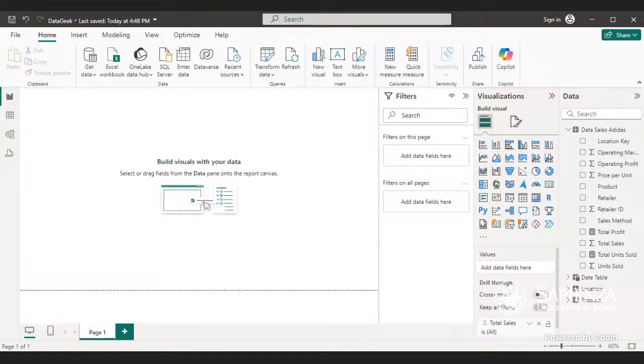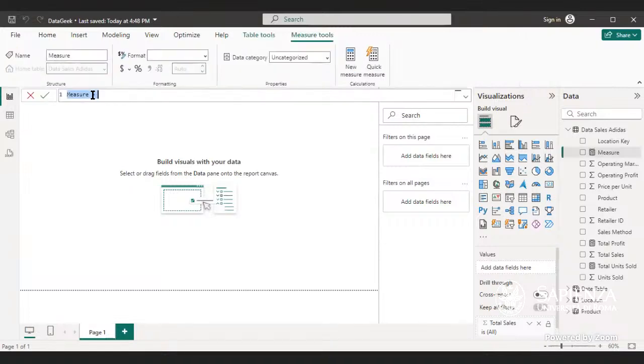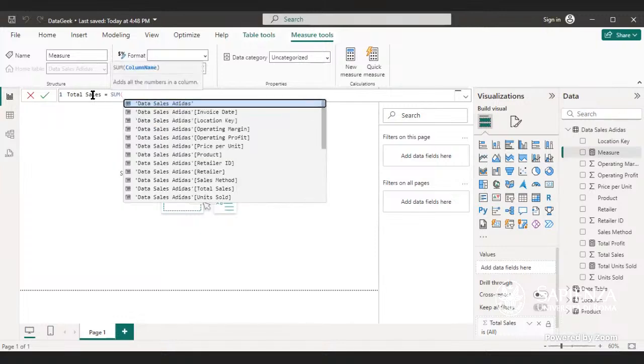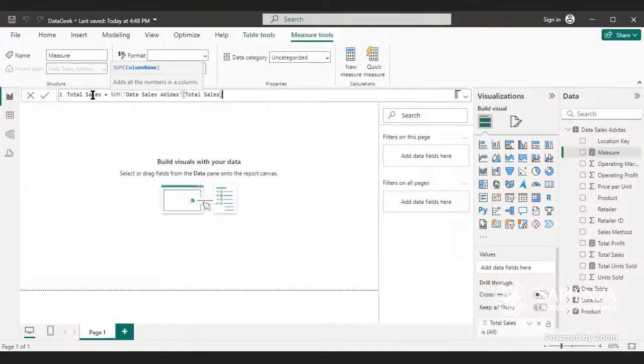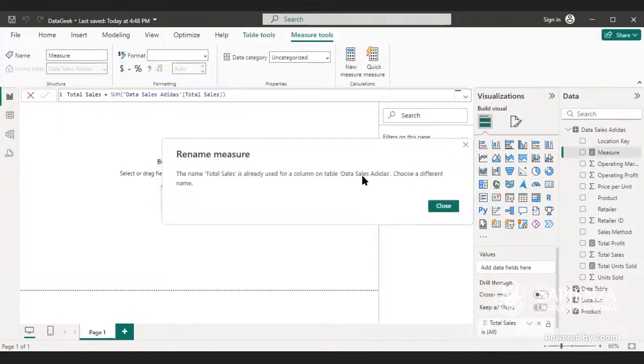Okay, so I'm coming to total sales, then sum, then total sales. Oh, it's telling you the total sales is already used for a column, so choose a different name.